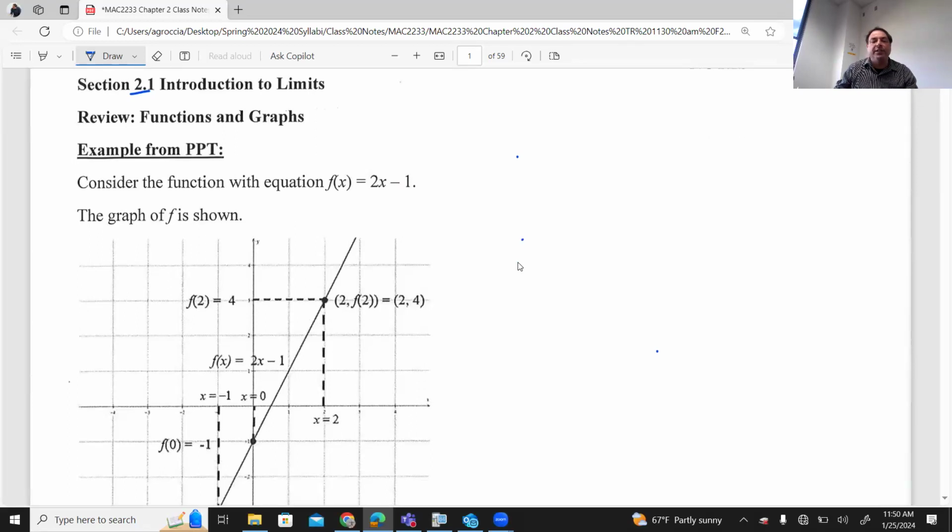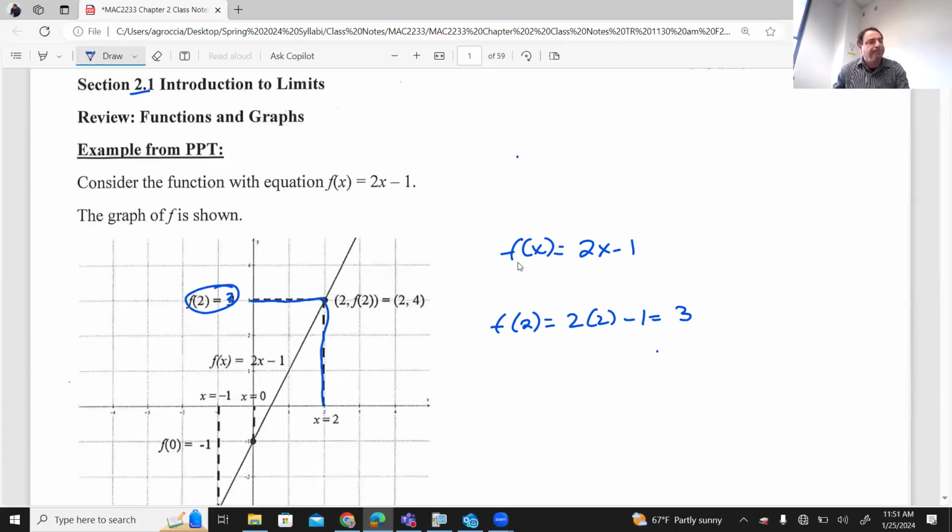If you had the function 2x minus 1, I could easily tell you, okay, what's the function at 2? And you would tell me 2 times 2 is 4, 4 minus 1 is 3, and you would get that without any issues at all. You would get 3, right? So 2, go to the graph, you would get the answer 3.